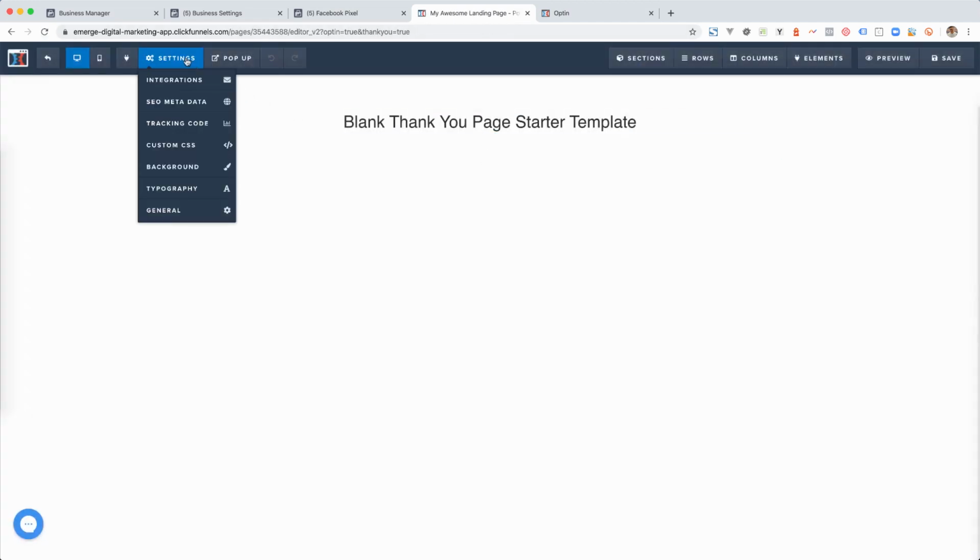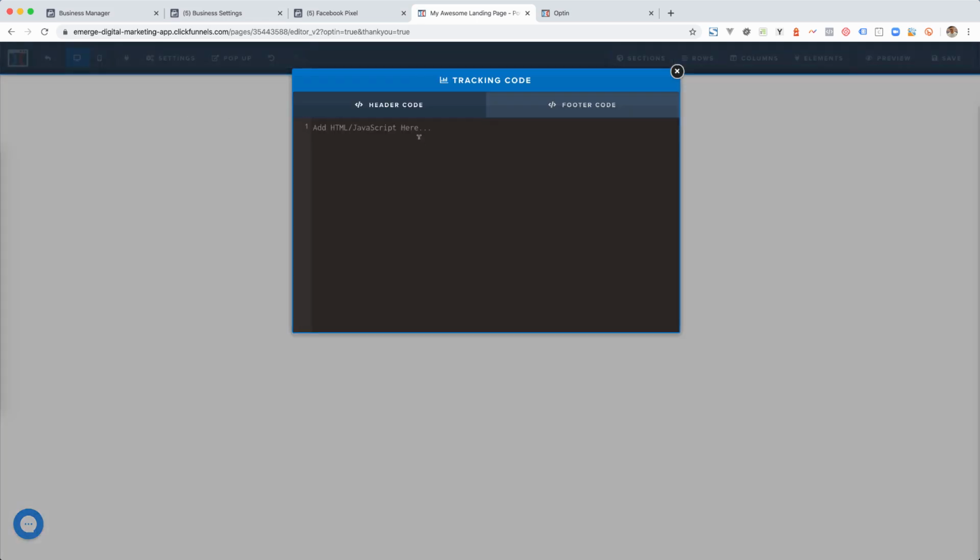And up here, we're going to go, just like I showed you before, to the tracking code section. And this will be in the header, which will work fine here. You can put it in the footer code, but right now in the header, that'll actually still fire it off. We don't have to worry about adding the initial base code because that'll be on every page since we set it up in the global settings area. But this tracking code will only fire on this specific page. So again, just so you can see here, we're tracking a lead. If it was a purchase, it would say purchase here, and so on and so forth. So let's close this. Let's save it.